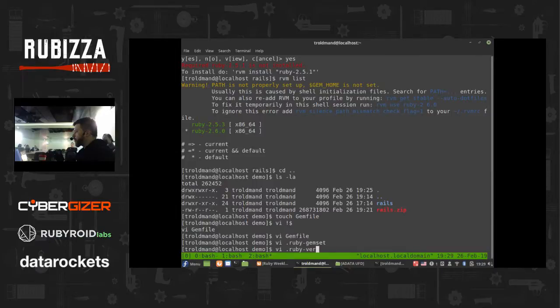It loads this file, and it installs all the gems that are listed in this file as dependencies. So you can see the list of dependencies.